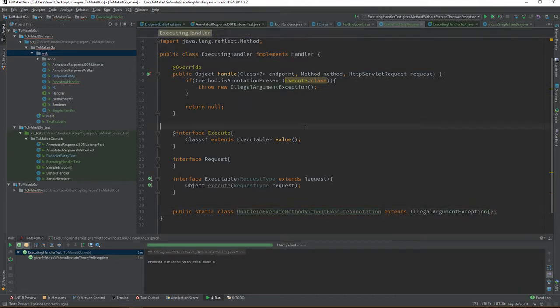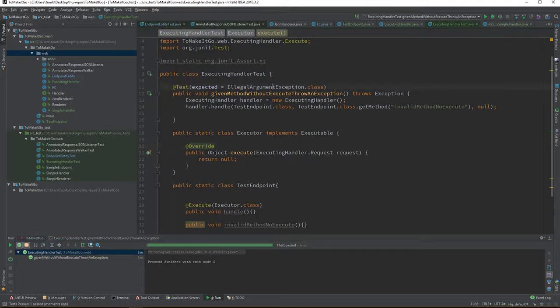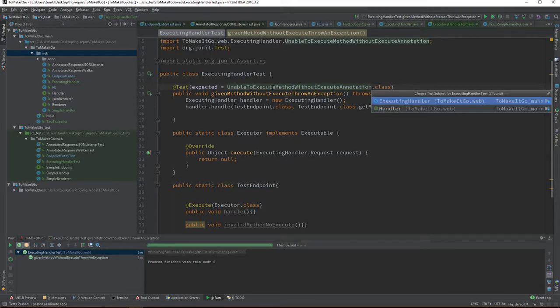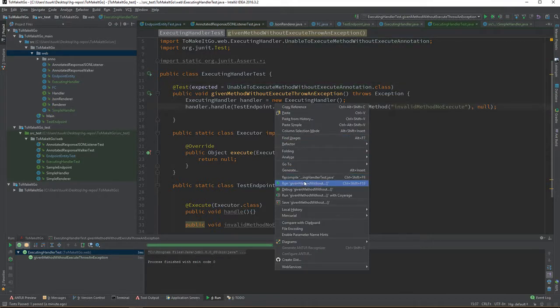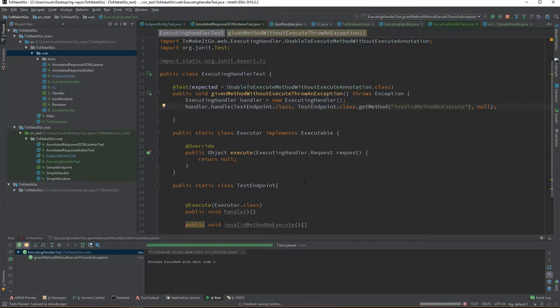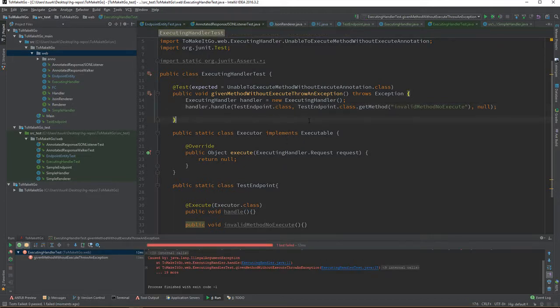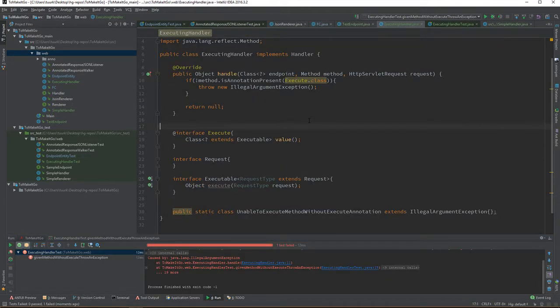Now we're going to go to our test. We're going to expect that because I like that better. Test will fail. Test should pass.